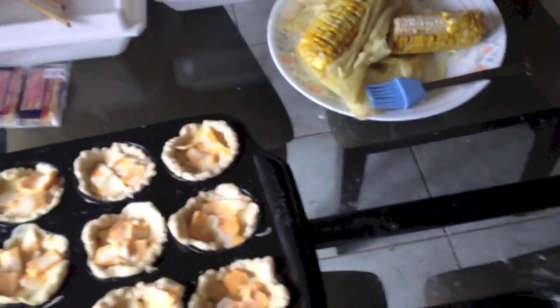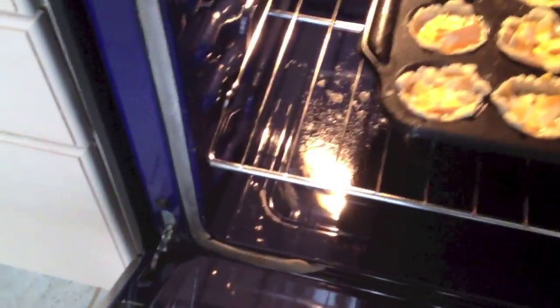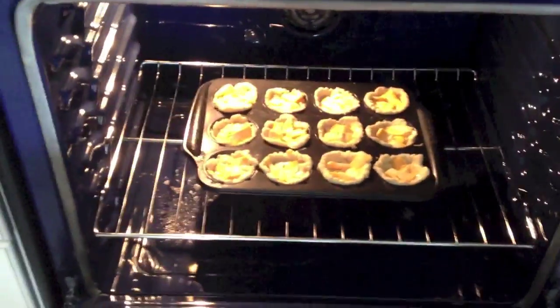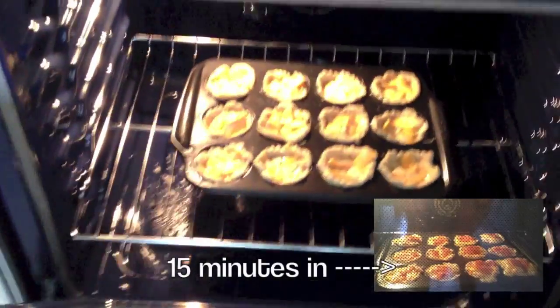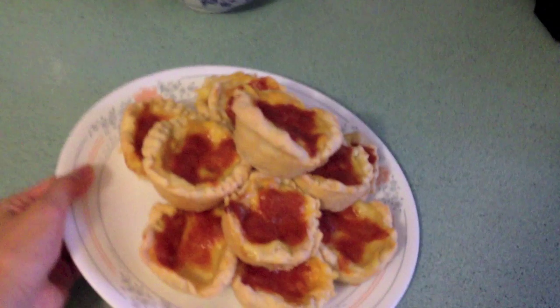The oven should be ready — we're done, just put them in the oven and bake. Leave them inside for about 30 minutes, or when you can see that all the cheese is starting to get dark. Awesome, so now we're done. Take out the pot pies — I just take a fork, scrape the sides, and just put it onto a plate.